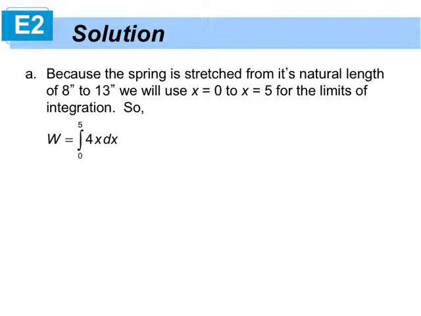But if you were to have the integral from 8 to 13, wouldn't that give you the same numbers as 0 to 5? You tell me. Would it? So you take the integral of 4x, put in 13, put in 8, subtract those, you're going to get the same number as if you put in 0 and 5? No. But that will happen. Some people are going to make that mistake. Don't make that mistake.